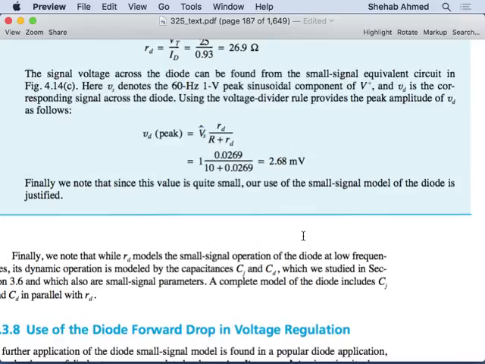I mean, you don't have a solution. You cannot use it as a voltage regulator, because if you want to design a voltage regulator, somebody wants to put something that is going to be supplied by it. If I'm going to put a critical piece of equipment supplied by your voltage regulator, I have to know what this voltage regulator is going to give me. It's going to give me 0.7 plus or minus a certain range so that I can design my equipment for that. Otherwise, my equipment will burn. So you need to make sure that you satisfy the requirements of the person that's going to plug a load onto your voltage regulator.